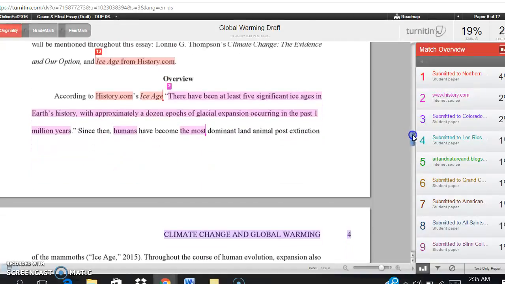Okay, now here you do have an issue, and that is you've used information. You've put it in a quote, which is great. You've just made a mistake with the APA. You need to take out this period, and after the quotation marks, before the S, you need to put in a parentheses. And I wish I could draw this for you. Let me pause for a second, but I will definitely try to draw for you when I'm in GradeMark, okay? So basically, you've got an error here in your APA citation.